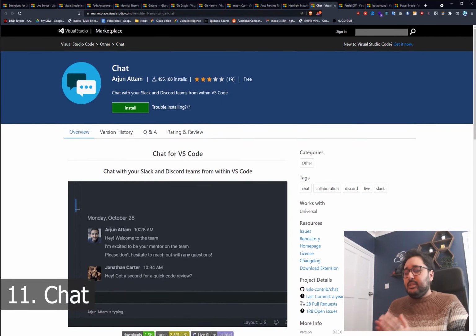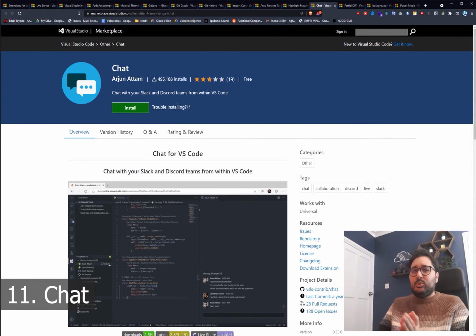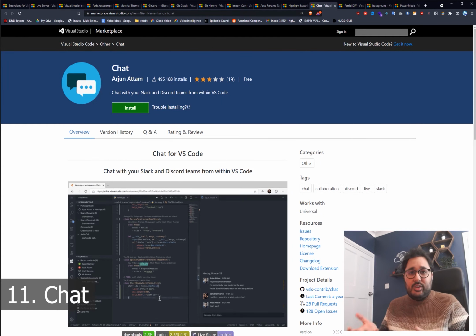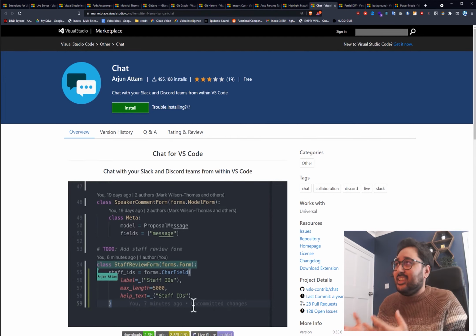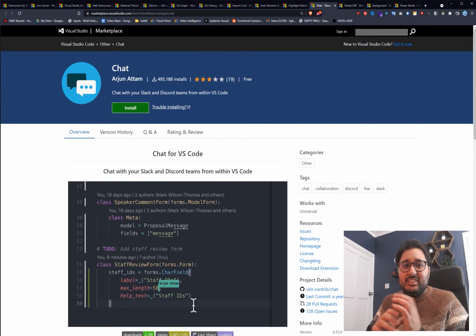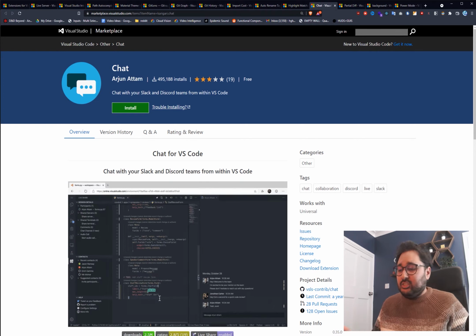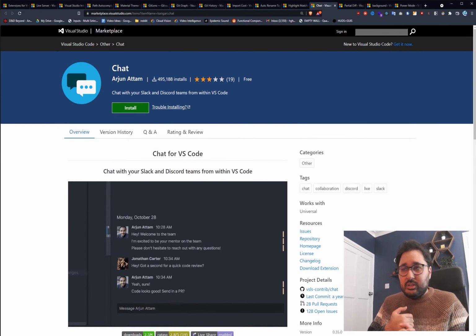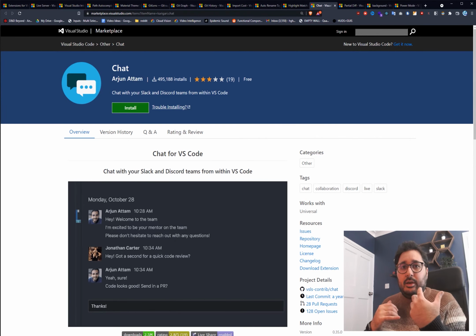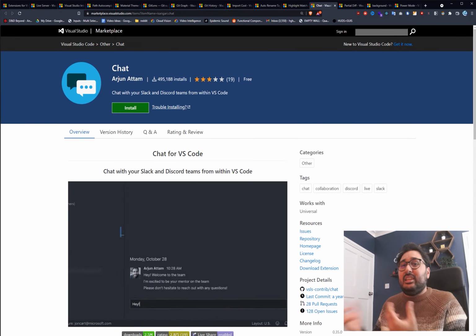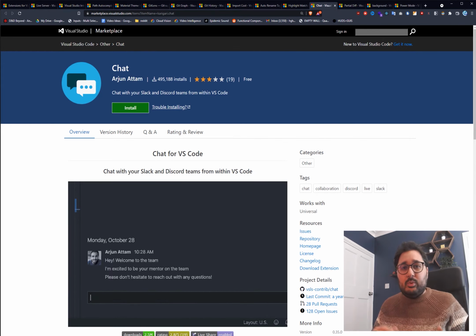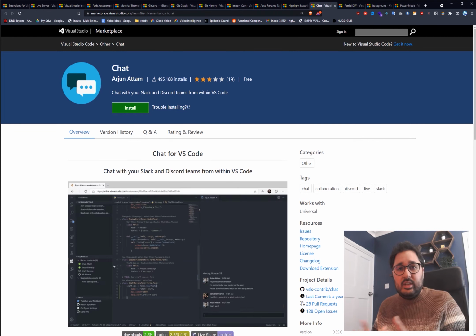So you can basically use Slack and Discord in VS Code. Yeah, that's right. Since the last time I made a list, we can now have Slack and Discord in your chat. So if you use Slack at work, you can now have people directly in your chat, and you don't have to leave VS Code and tab away. If someone messages you, you see it there and then.